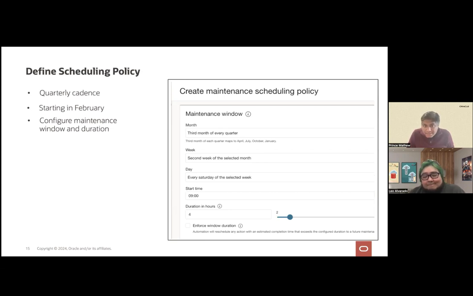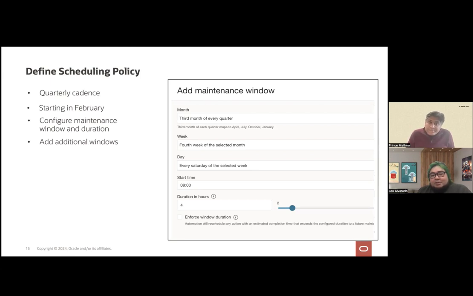There are some edge cases we'll discuss, like what happens if there is an update which is already in progress, and we cross the window duration while doing that, and what that means and how that looks. And then Prince, they can enable this enforce window duration anytime, right? Like they can go back and enable it. Absolutely. So you can do that as part of your policy creation and window creation, or you can do that after the fact at a later point by editing the maintenance window properties.